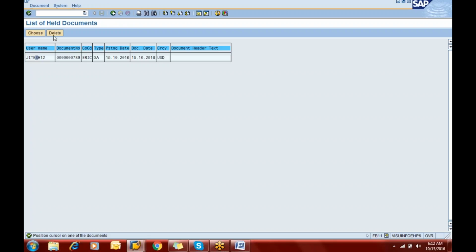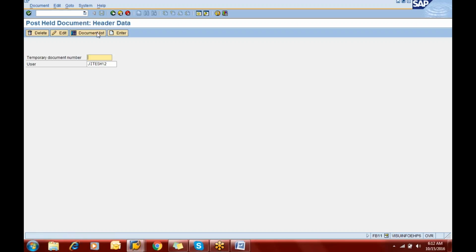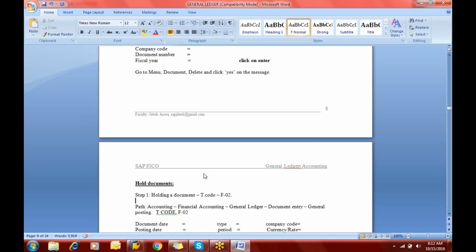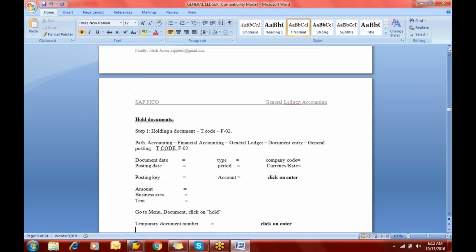So here we go for the delete option. It is saying that the deletion has been processed. Now if you want to check the update, you can go back and click on the document list again. The system will show you blank information, so no document exists. So this is how we can delete the old document in the system.